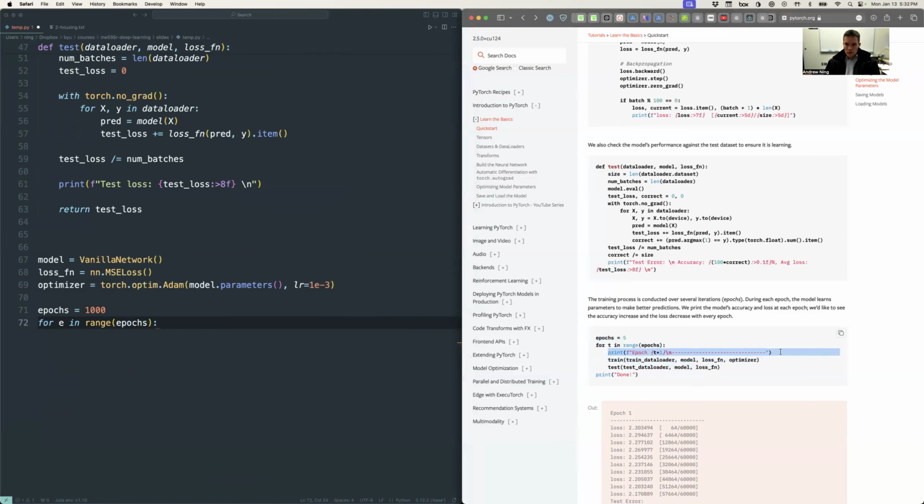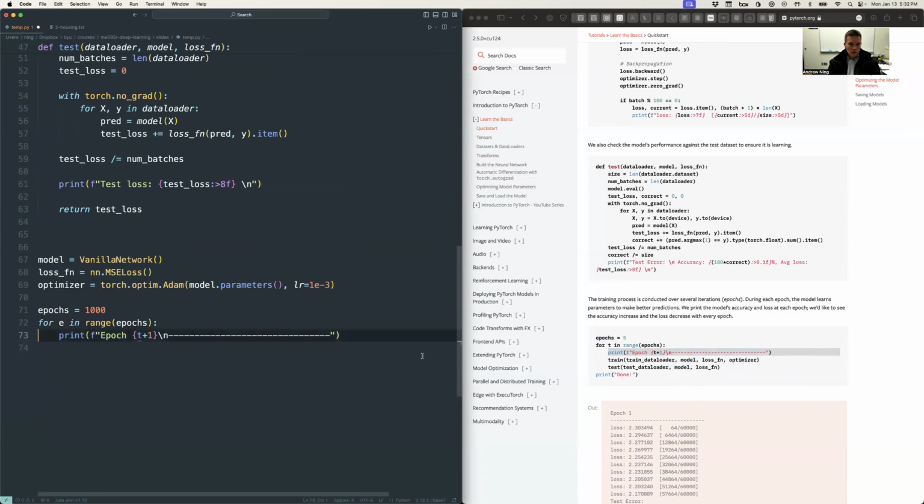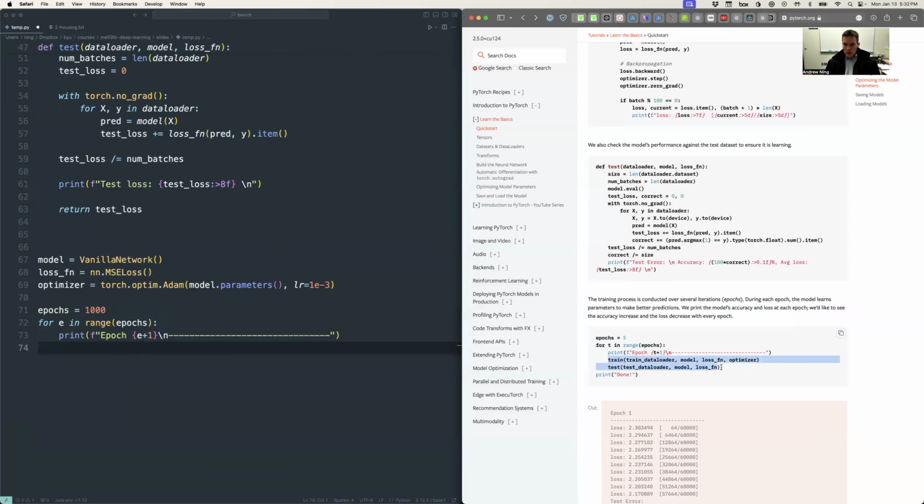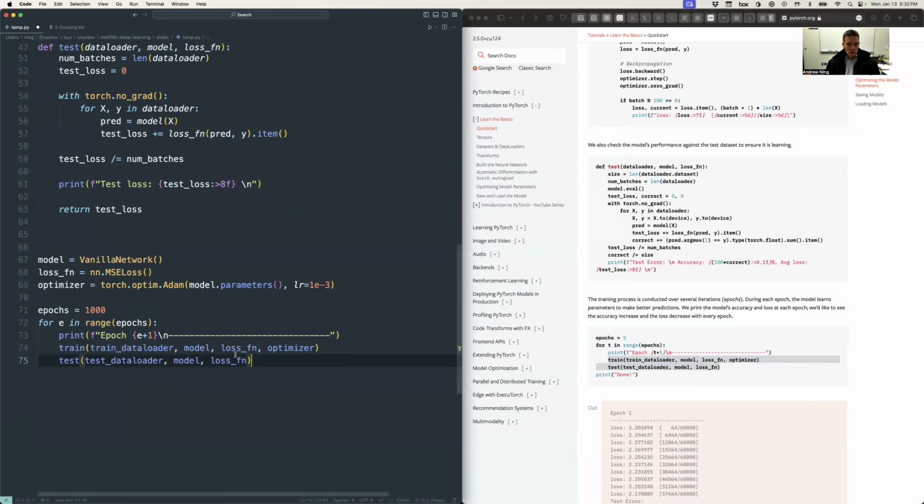Sure, I'll print this out too. Why not? It's just printing out which epoch I'm at. In this case, this data set is small, so it goes so fast I can't really see them, but in general, I want to do that. And then at every epoch, I'm going to call my train function and my test function. So each epoch, I take my whole data set, I go through and train, and then I see how I'm doing with my test set, and then I'll repeat again. And so I can watch how things are going and see if things are going well.